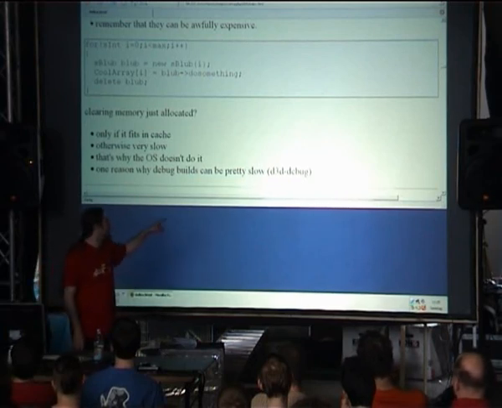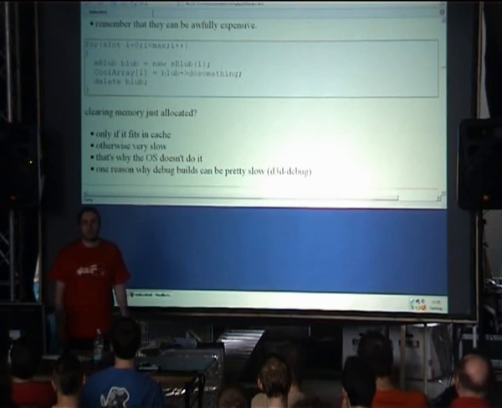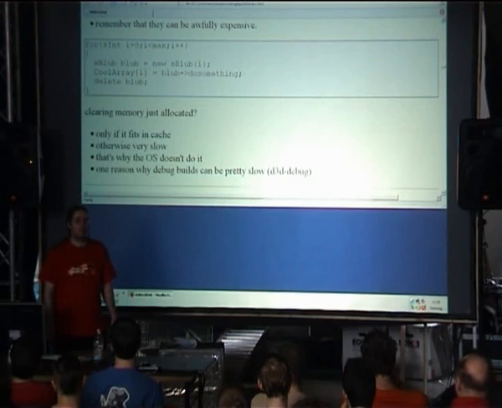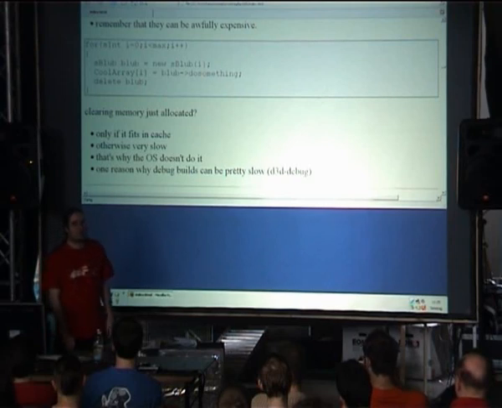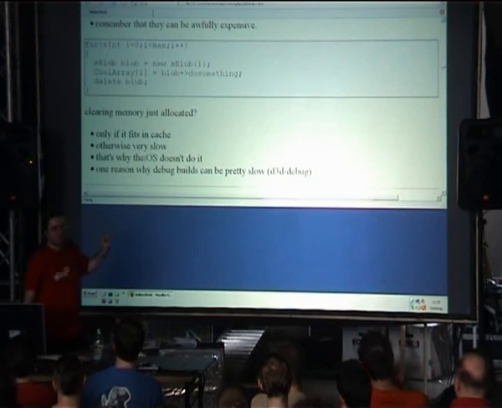For instance, D3D debug is awfully slow sometimes. And when you then use VTune to find out what it's doing, you find it sitting in a memclear routine, which clears all the render targets and stuff you allocate. So not a good idea to have it on all the time when you're watching demos for fun. And actually, this cache problem is the reason why the operating system doesn't clear the memory by itself. It's just too wasteful.